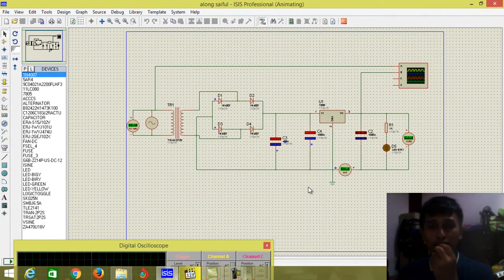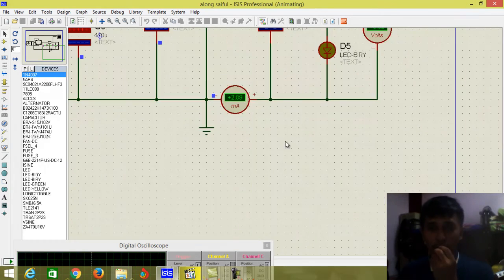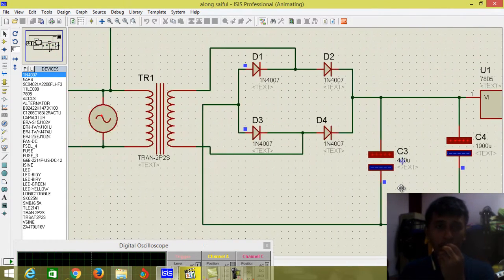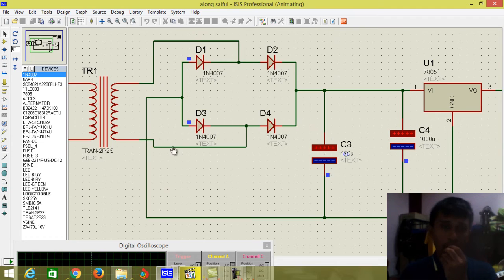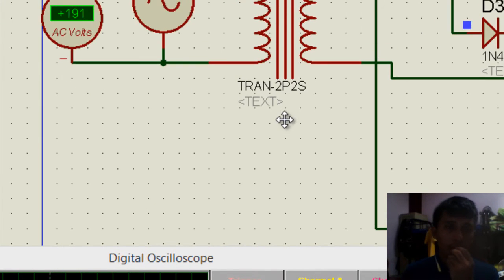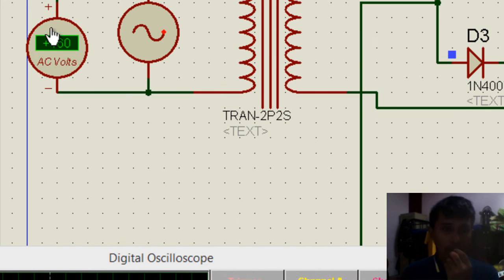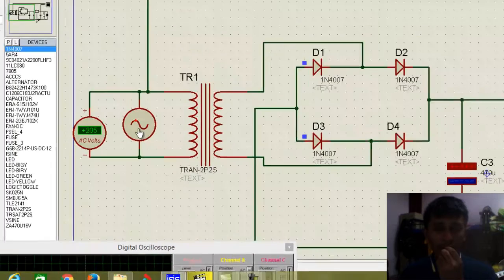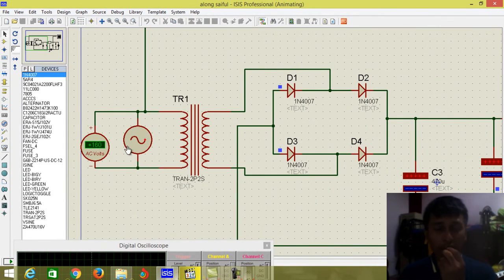Before that, I will show you how the voltage from AC is converted. You can see the flow of the AC or alternating current, 230, and it will be lowered in voltage.